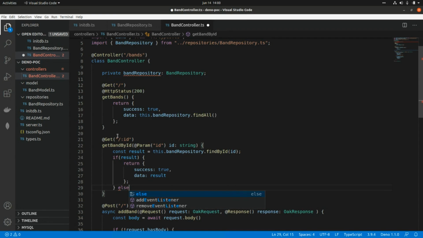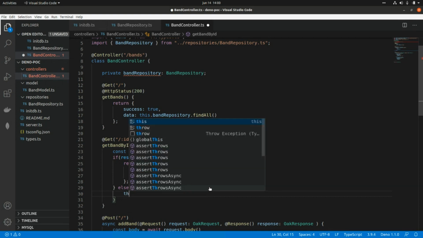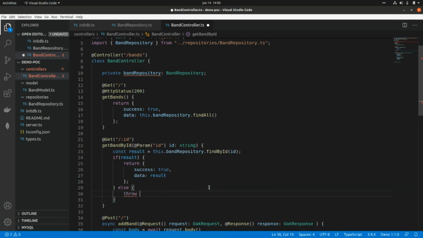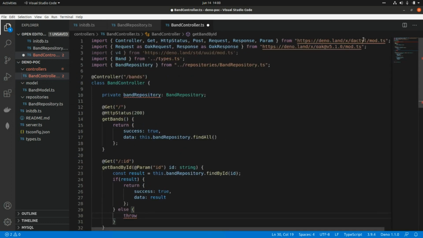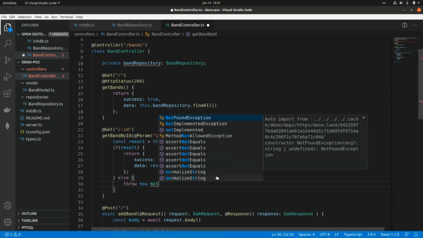And if we don't get any result, that means that the record is not in the database for that identifier. So we can throw an exception. This is an exception that is provided by the Nest framework. So this will be new, and this is not found exception.